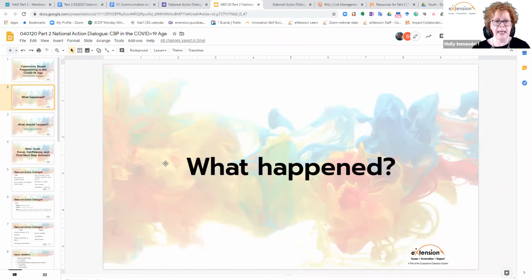Okay, and these are the top 8, and it's wonderful to have it come from the participants in the National Action Dialogue, and hopefully you're not feeling as alone in tackling these issues. And today we will move even further forward in them. Also, shortly after we crunched the numbers and figured out what the top 8 issues were, they were shared with Extension leadership nationally. So it was an important data set for our leaders as well. So you are being heard and listened to, and a part of this.